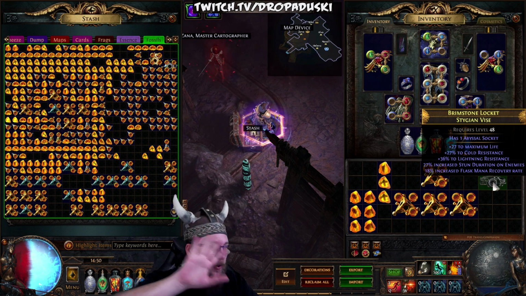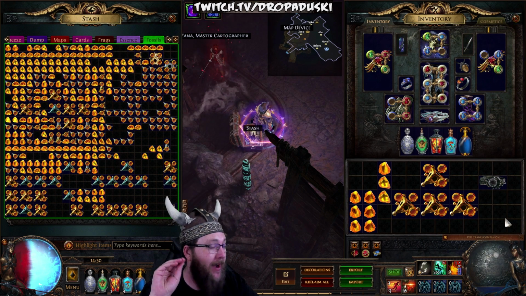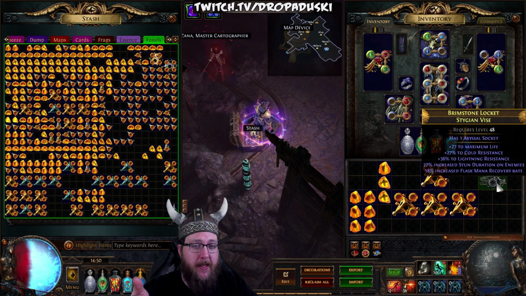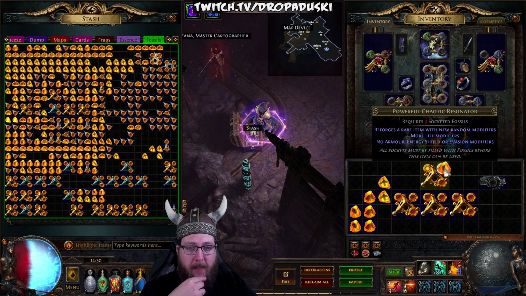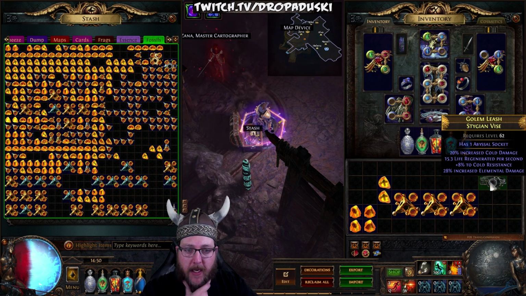You can see, before you waste any materials, what you want to target and what you have a higher likelihood of hitting with the fossils. And now that it's rare, we don't really like this one because the life roll is really low. Let's try it again. We'll use our yellows, pop a cold element in there, and see if we can get lucky again.